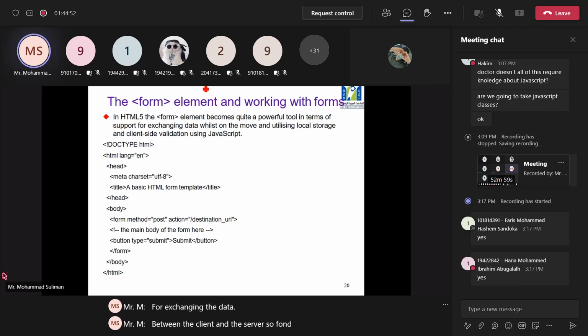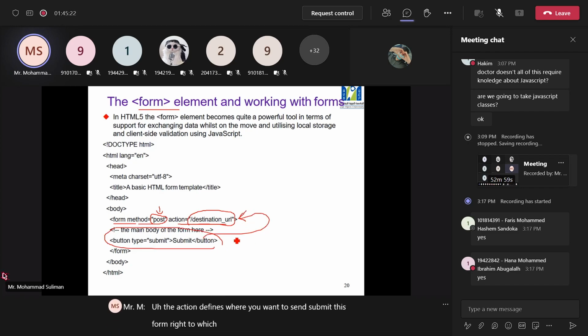The form tag is simply written by the word form. It has different attributes like method, action, and others. The method defines which HTTP method you want to perform, whether post or get. The action defines where you want to submit this form, to which server file.